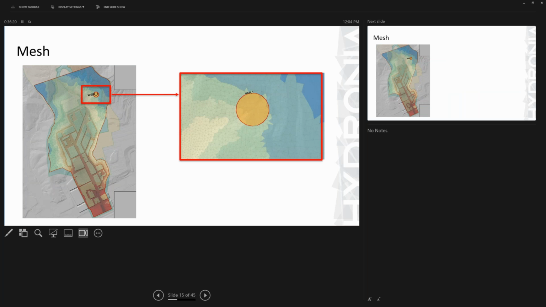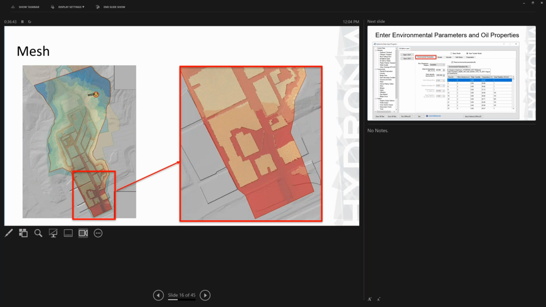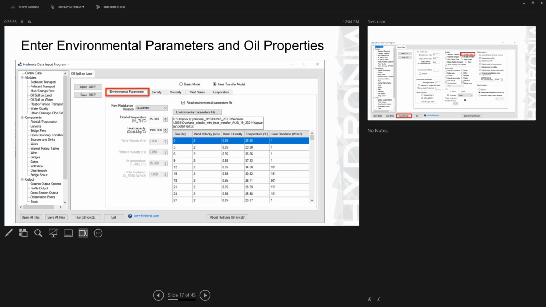As you can see here, there is mesh not only outside the tank but inside the tank. So when we compute this flow spill from the tank, we are computing not only what's happening outside, but the drain out of the tank itself and the flow within the tank. As you can see here, the mesh can be refined quite a lot to make sure that it represents correctly the terrain and buildings that are in the area.